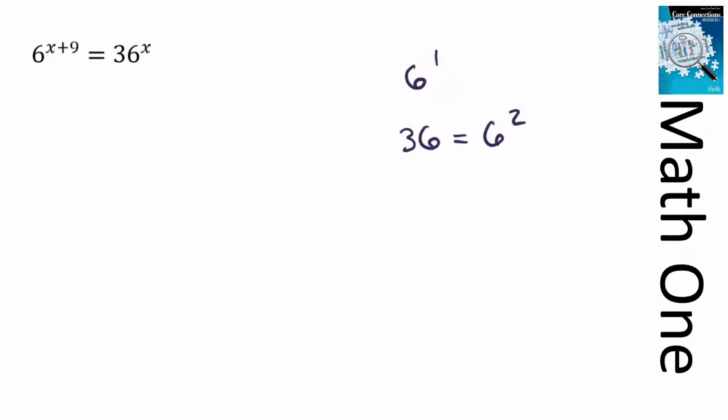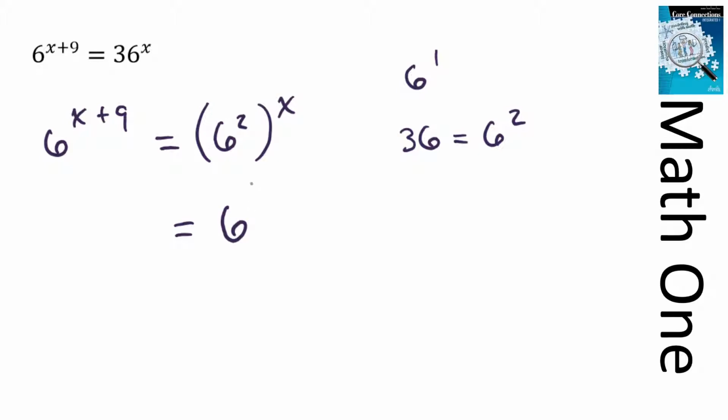So I'm going to rewrite the left-hand side, actually leave it completely alone. It's going to be 6 raised to the x plus 9 power. And on the other side, I know that 36 is the same thing as 6 squared. So I'm going to write this as 6 squared, but then I need to raise that to the x power. Now, on the right-hand side, when I take a base to a power and I raise that to a power, we've been down that road enough with numbers that I think we understand that that's the same thing as 6 raised to the 2x power. And over here I've got 6 to the x plus 9 power. So actually I don't think I would characterize this as looking inside at all.